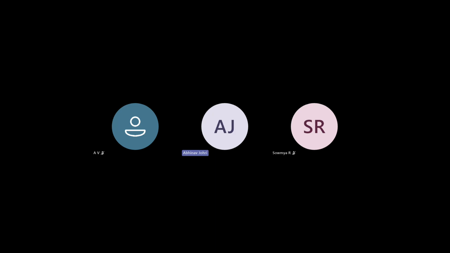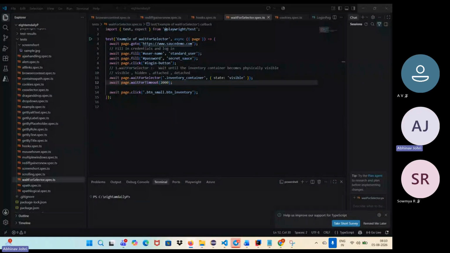Explicit wait. So one more wait is there, that is wait for URL. Okay, so let's check the example for it.